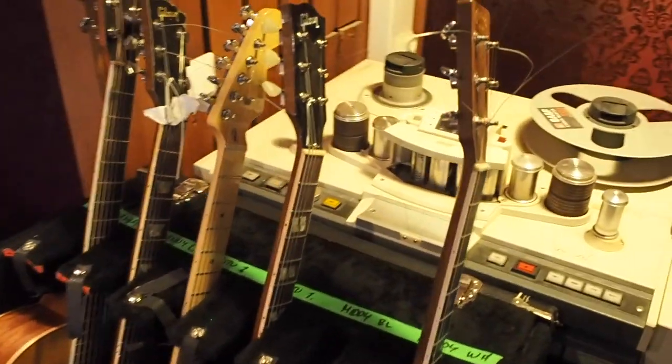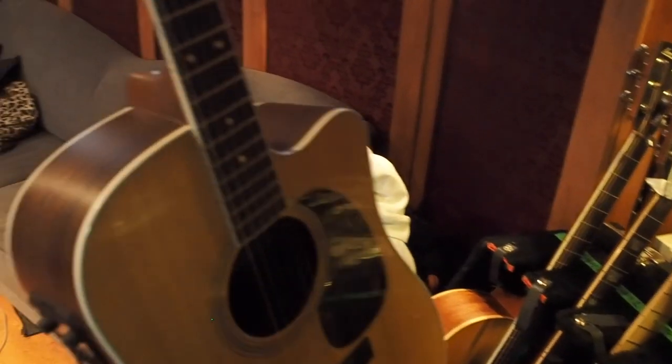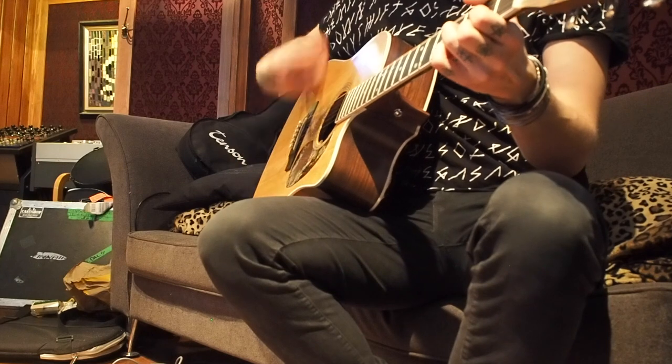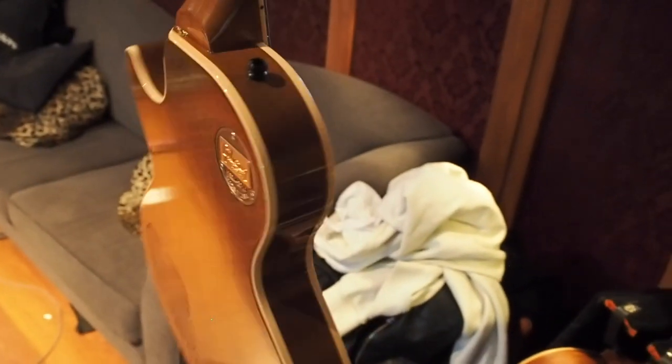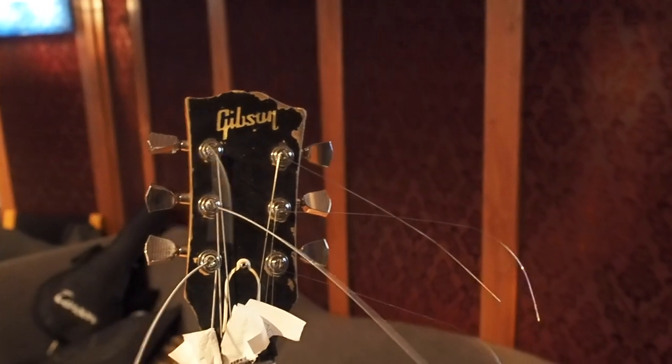I'm gonna show you the guitar setup now, what we used for the recordings of the third album. So here are the guitars. We got an acoustic Martin. This is actually tuned like a 12 string. Then we have my new Les Paul custom long scale, a Fender Stratocaster, and then of course my old one. I used this for most of the guitar parts on the album.